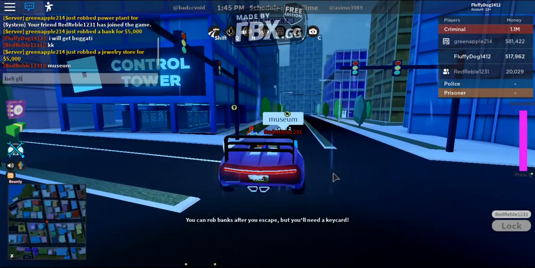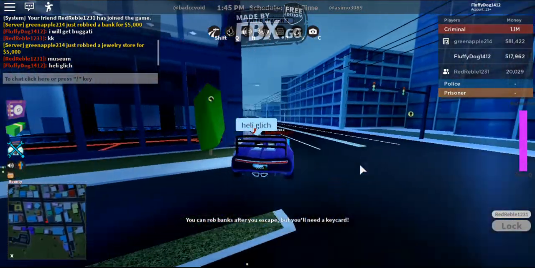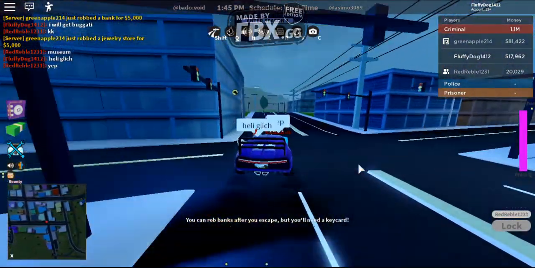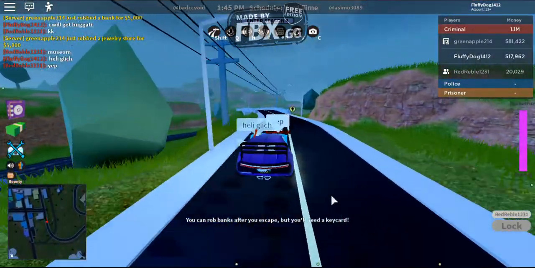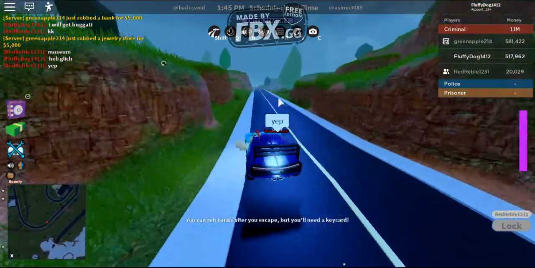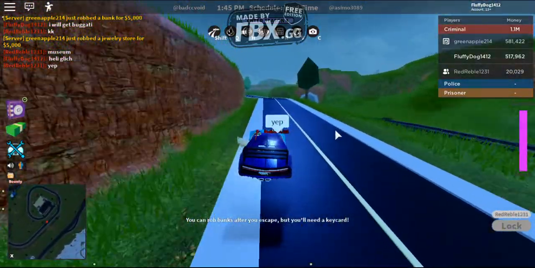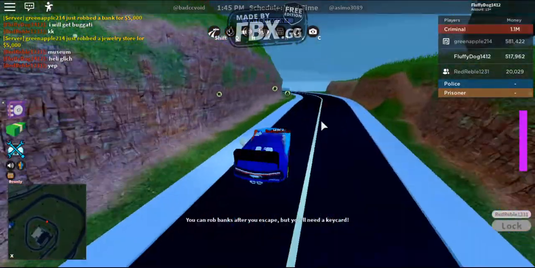So yeah, we're gonna do the heli glitch. My first thing, yeah, for them. I'm gonna show you guys an easy way of how to get the heli. I mean, a lot of people do it anyways, they know. So all these guys, you know, obviously, Jailbreak, how we do this.